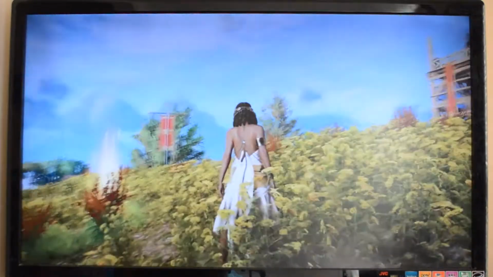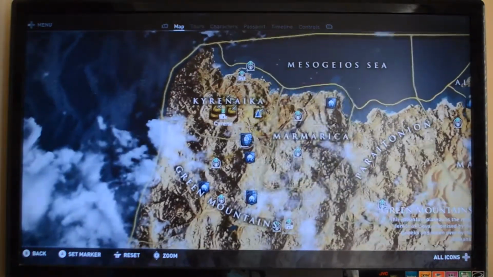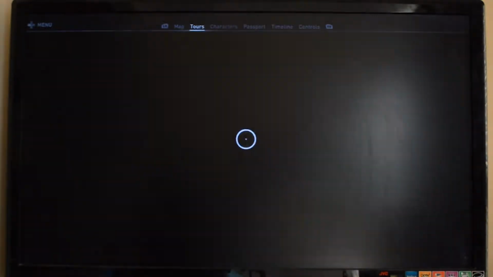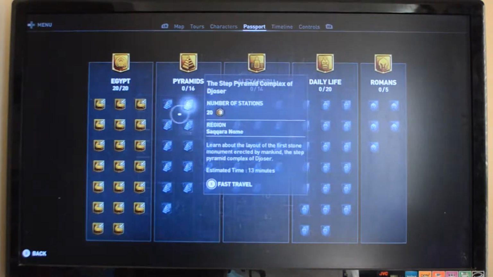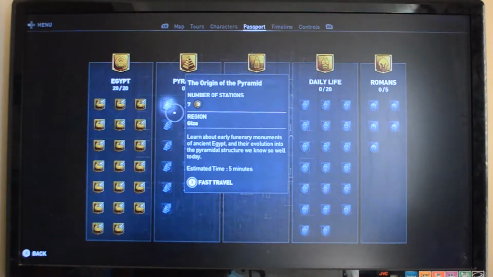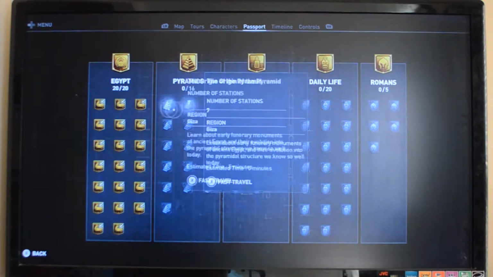So we just did this tour. As you can see, there's a lot. A pyramid. Ooh. Okay.